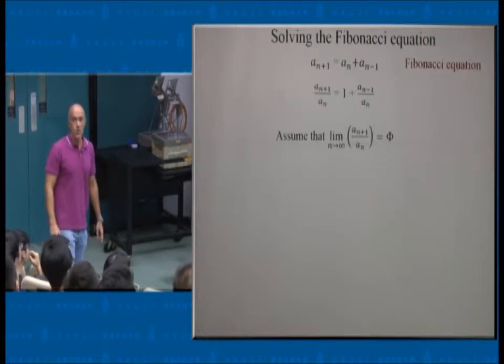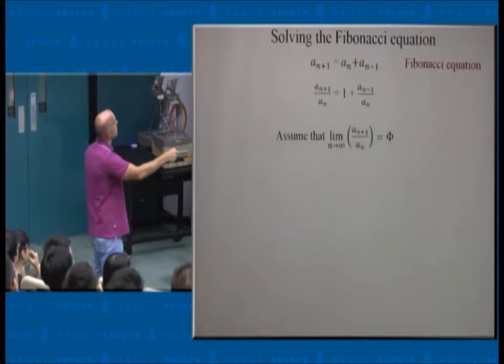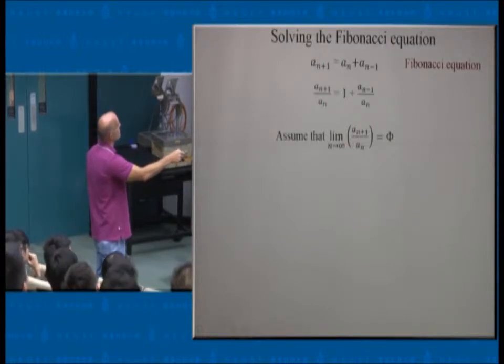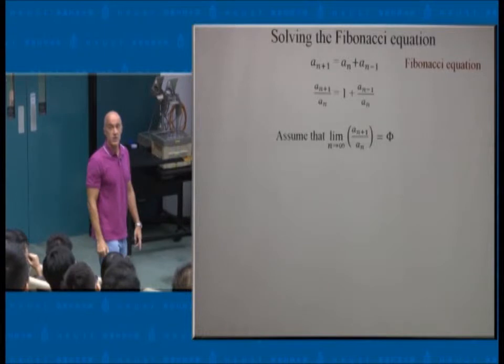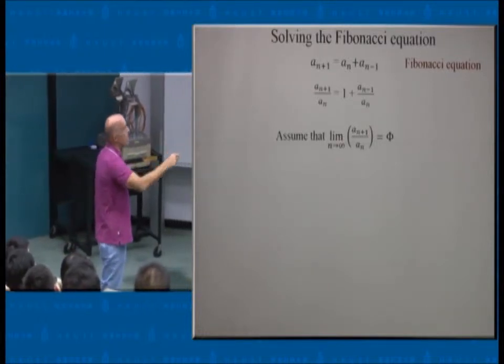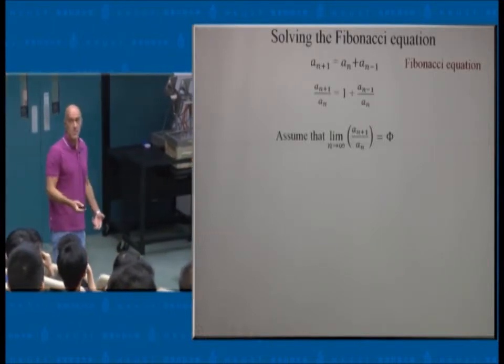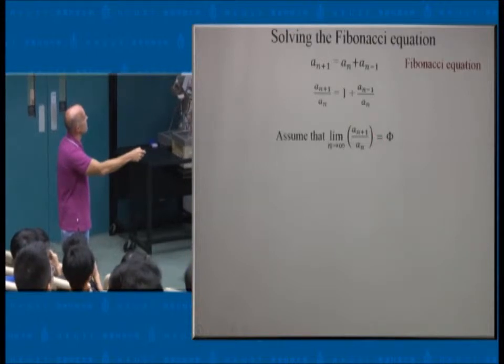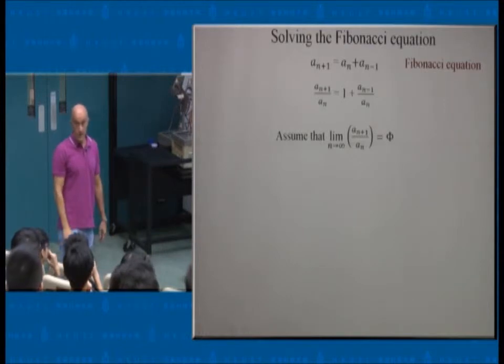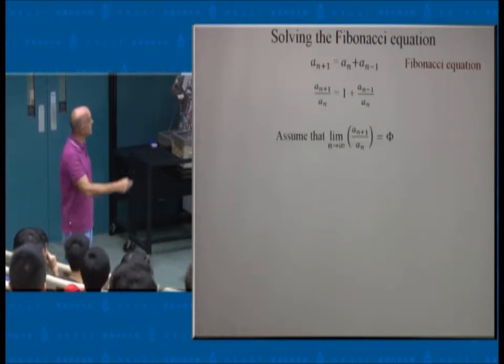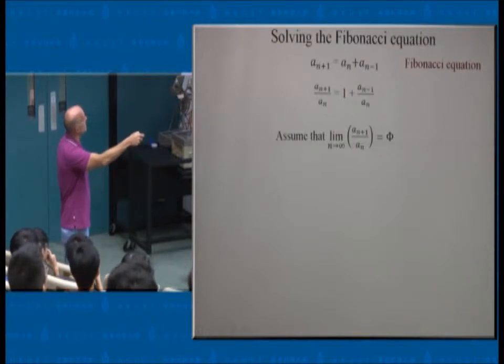Then what I'm going to look for is the limit of the ratio when n is very large. Okay? So we say when n is large, we write that as the limit as n goes to infinity, right? You guys know that mathematics, I think. Of A(n+1) over A sub n. And that's going to be a number which we're going to call phi. That's a capital Greek letter, phi. Okay? So we're going to take the limit as n goes to infinity of this equation. So the left-hand side is exactly what I wrote here. So that will become phi.